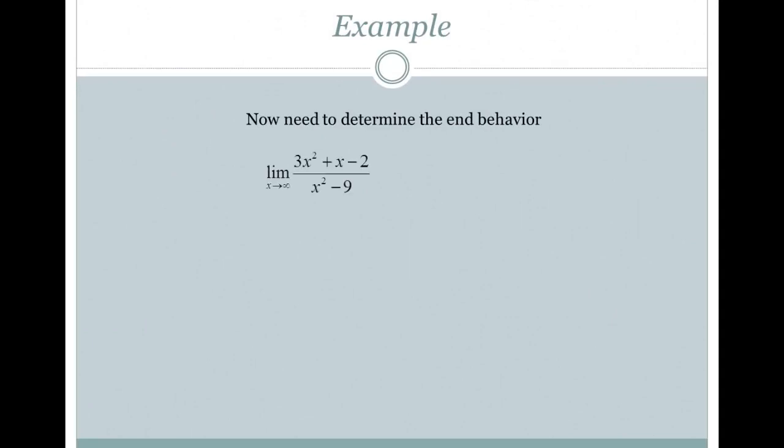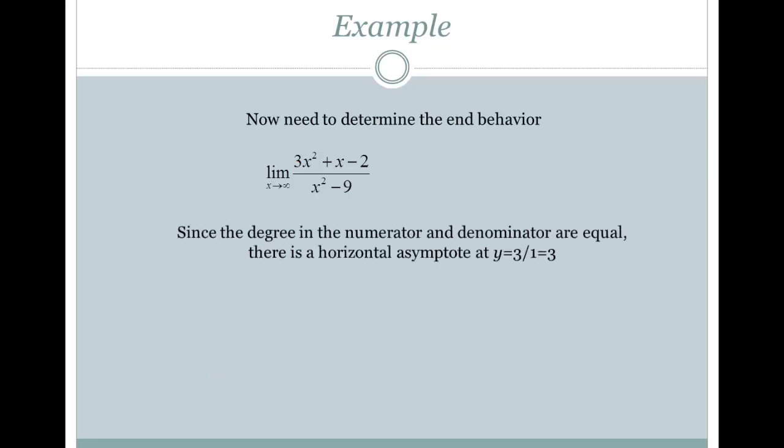Let's look at the end behavior. So if I want to take this and head off to positive infinity, note here is where I use my guideline. I have the same degree in the numerator and the denominator. When I have the same degree, I look at the ratio of the coefficients. And the ratio of the coefficients here is going to be 3 over 1, or simply 3. So as x approaches infinity, this function is going to approach a value of 3. So I'm going to have a horizontal asymptote there. If I look at coming to negative infinity, because these two terms are squared, they'll have the same sign, so I'm going to approach 3 from that side as well, as x goes off to negative infinity.